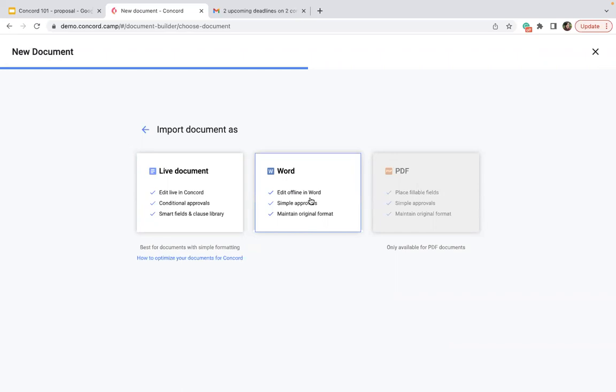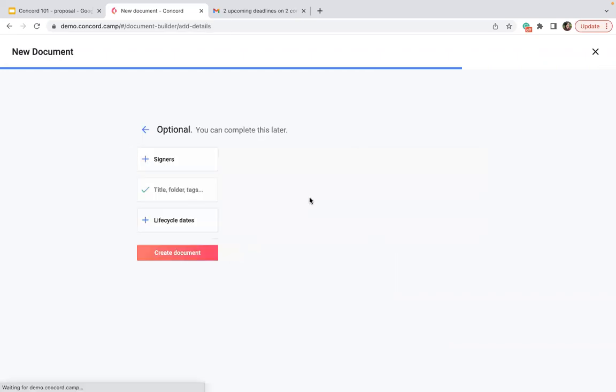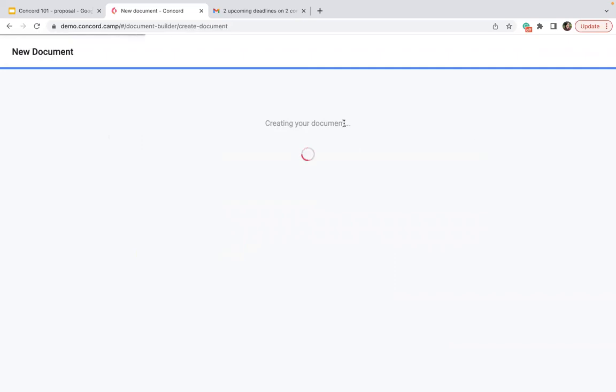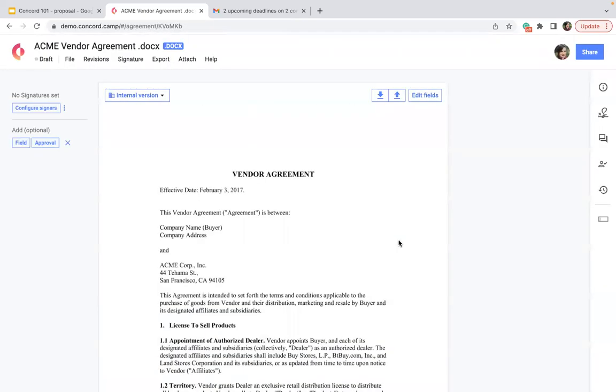So what is the purpose of Word mode? Why do we have this? Word mode is meant for documents that have very complex formatting. Oftentimes when you build out a document within Microsoft Word, you can have all of these images, text that is specific to your brand guide, indentations, bullets, numbering, just all sorts of actions that have been taken to make the document look a specific way. And when you upload that document into any third party, not even just Concord, you do run that risk of having it be a bit skewed.